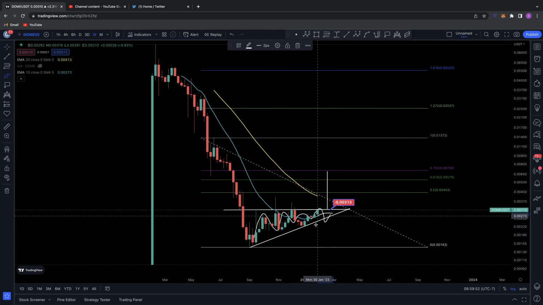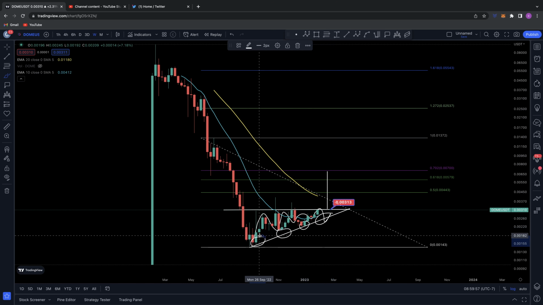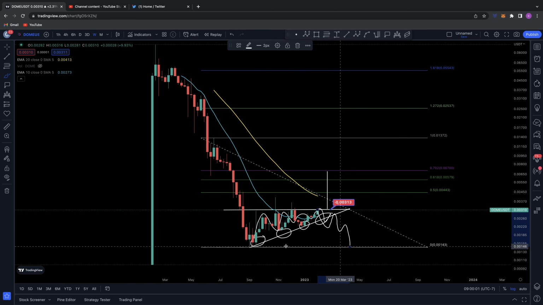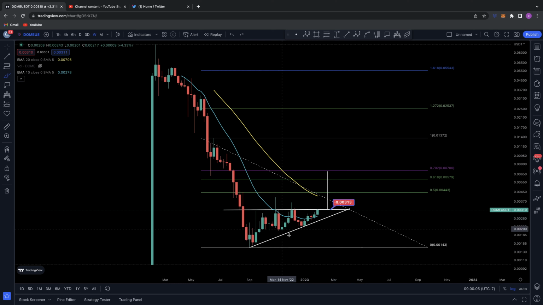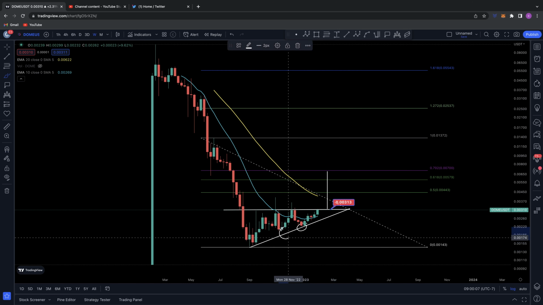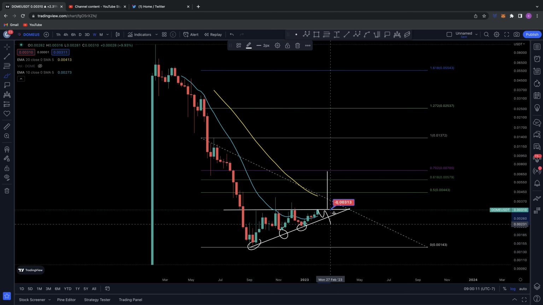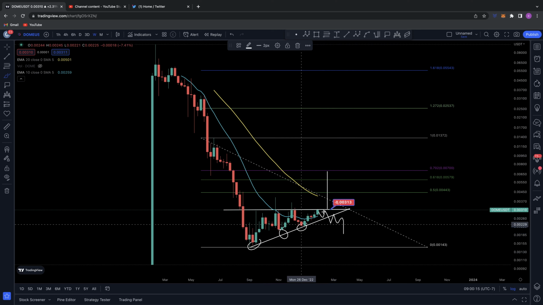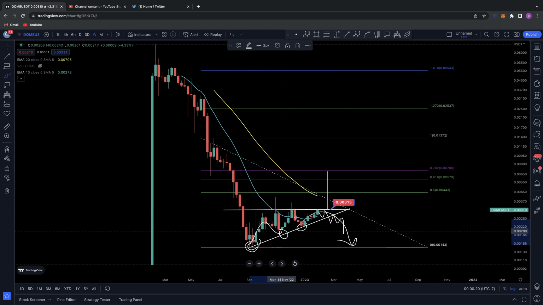If you start to lose support of this support line here, and start closing below that on the weekly, that for me is an indication you're potentially turning this to resistance and you're looking to retrace back down to these lows. So that's one of the indications that we need to see. You need to see the weekly closes continually above this support line. If Dome does get rejected and fails and turns this into resistance, then you're looking for a larger retracement, potentially retracing back down to where you came from when you started this sort of support zone here for Dome.